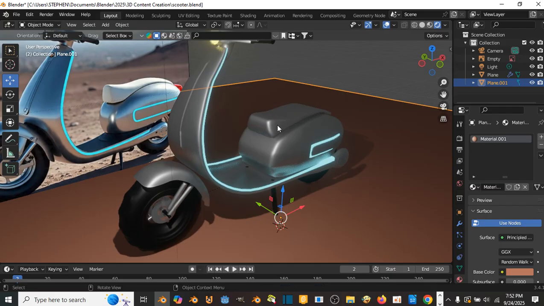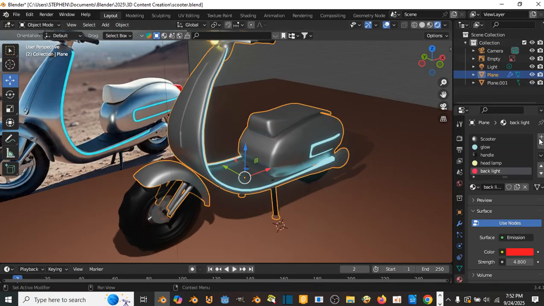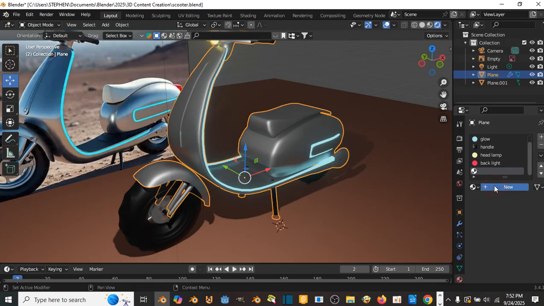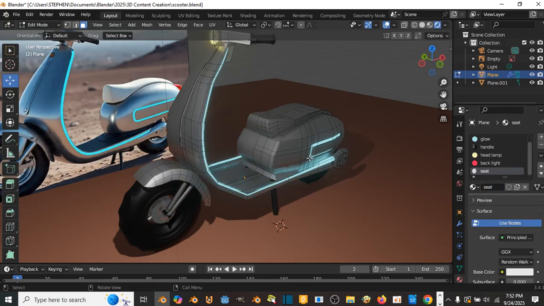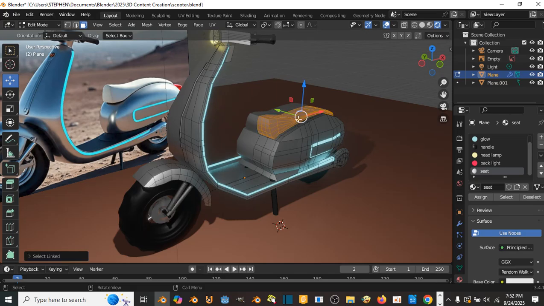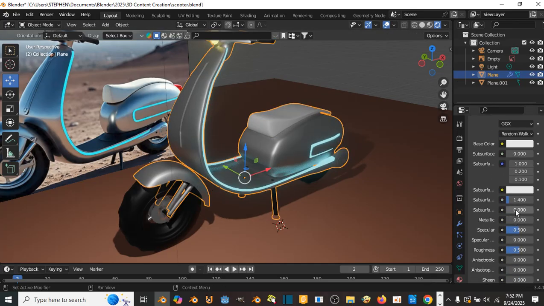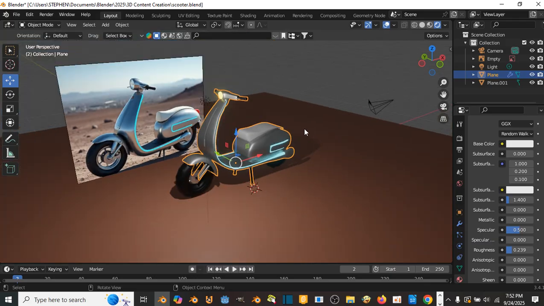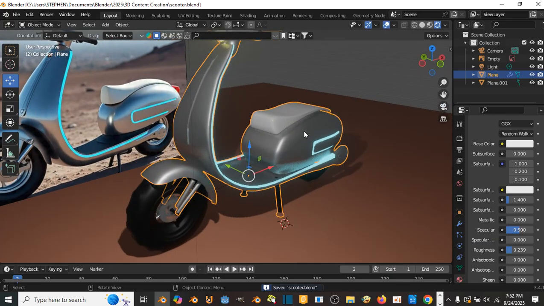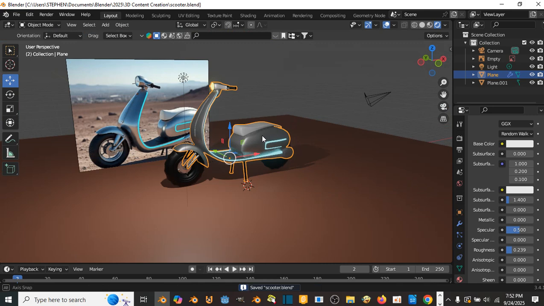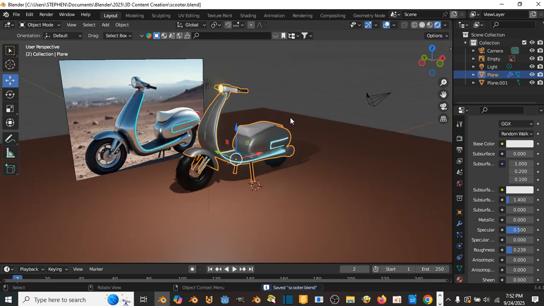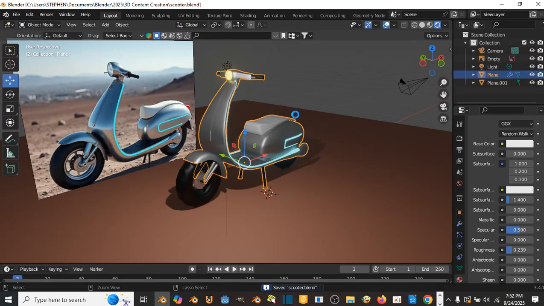So over here we'll have the top here. This is our seat. So let's also get our seats. I think that will even make our design look more interesting. So let's call it the seat. Enter here and I can press L to select just the seat. And this is the reason why we always try to make everything different, so that we can reduce its roughness to make it a bit shiny. So when we try to affect one thing at a time, it will actually be different from the other one, so it won't be interrupting. So we'll have something that looks like this.